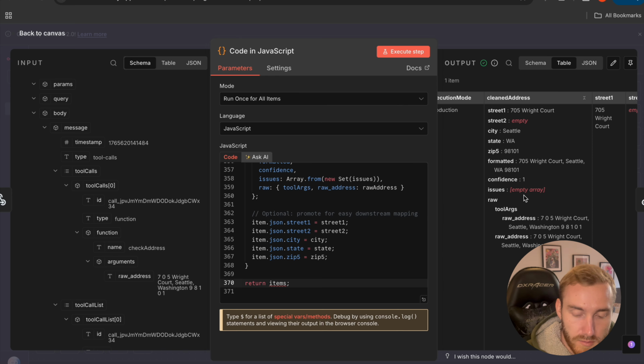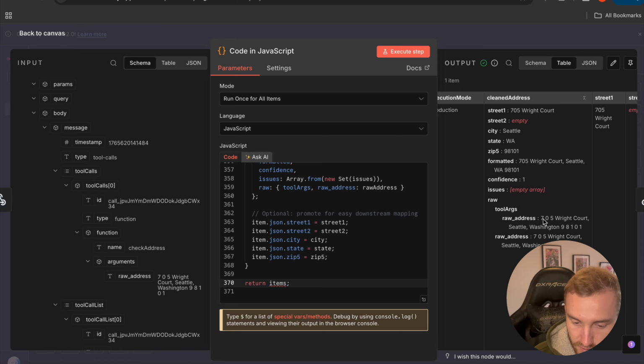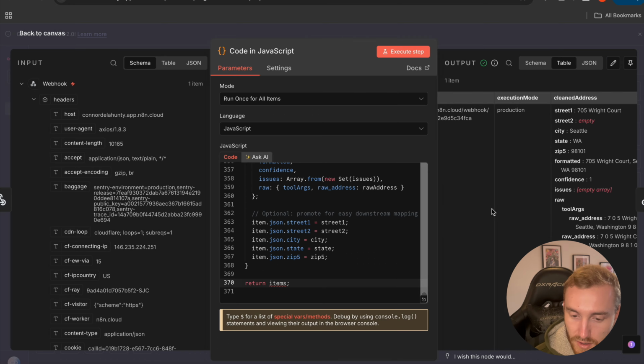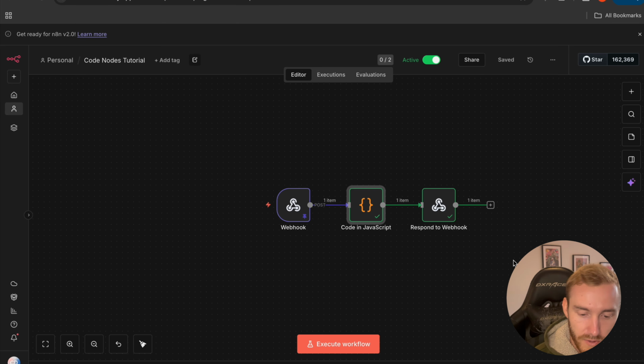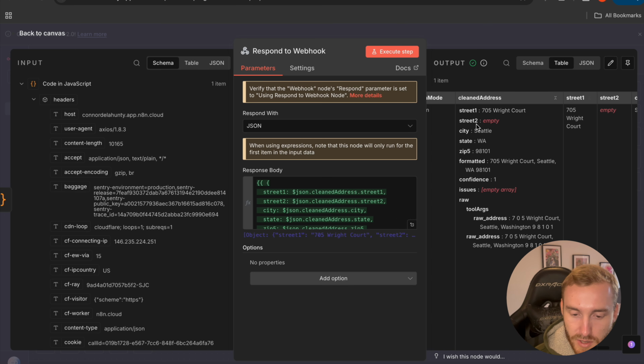Okay, fantastic. So let's just recap what's happened here. We've taken this messy transcribed data, so you can see that it's got all the spaces. To be fair, the other stuff it transcribed pretty well, but then you can see the zip code has all these spaces as well. So if we were going to pass these on to, say, a Google Maps API, this is going to cause issues. So we passed it through a code node to clean up the data, which is done really nicely, and it's formatted it in a nice, clean, concise way, even with a state code now as well. And then we've gone ahead and passed that information back onto the VAPI agent.